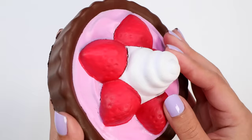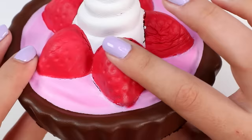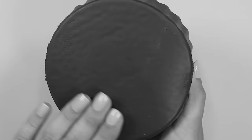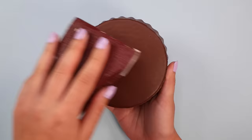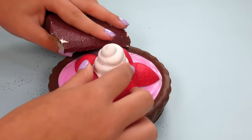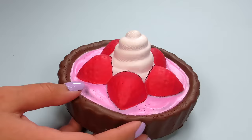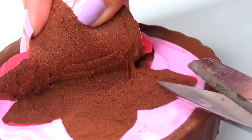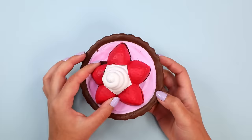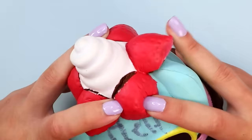It's a used squishy, so there are some signs of wear, but it's really not too bad. There's nothing I can complain about specifically, but there's really nothing too exciting either. The shape is nice, the colors are fine — it's a nice, simple, little design. I was panicking about my lack of idea. I'm thinking it needs more, so these toppings have got to come off. I'm just going to try to cut as evenly as possible, and now we can maybe put something in that space.